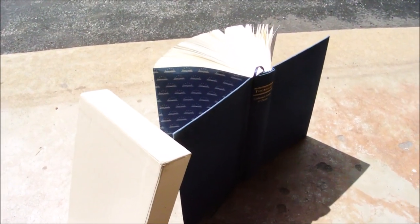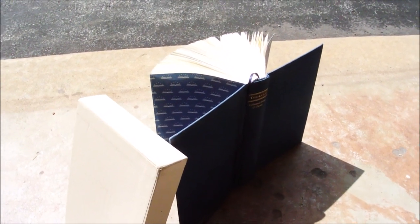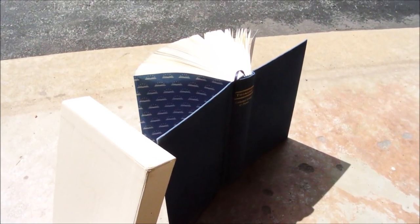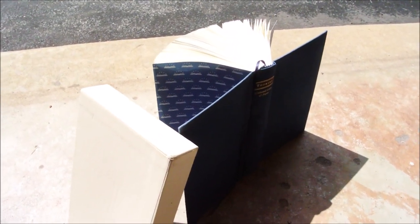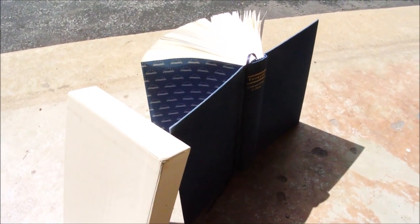which is tough because scent is important to me as I'm an avid reader, and smell is, well, it's kind of a mnemonic device when you read. You remember books for their smell, and you associate a pleasant book with a pleasant smell, and it just becomes part of the experience. Okay, I'm off topic. Anyhow, let's assume that you have a smelly book and you want to do something about it.